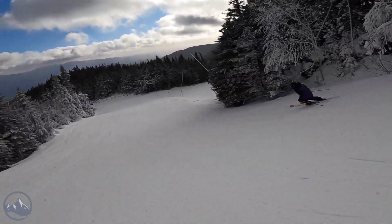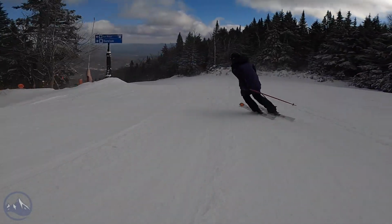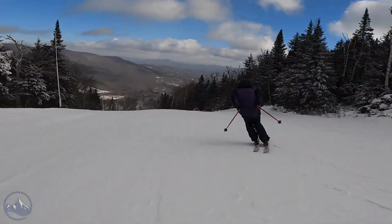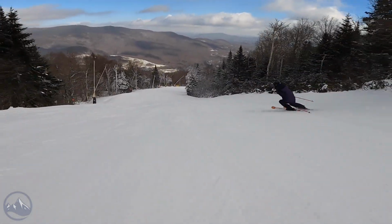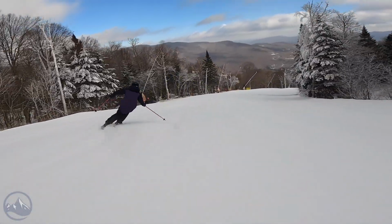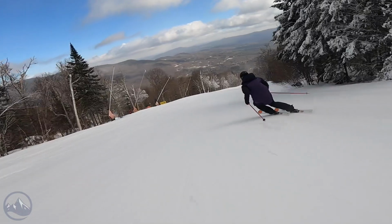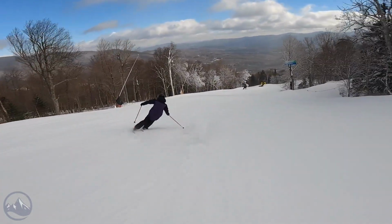There is a requirement to being able to handle this ski. You do have to pay attention, a little less than the 89, thanks to that little bit of tip rocker. But still, you've got to work hard to get the energy out of the turn. It's not as automatic, it's somewhat of a softer ski, but the reward is just phenomenal.